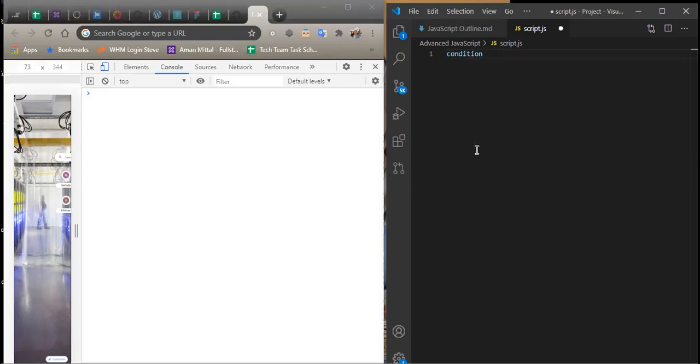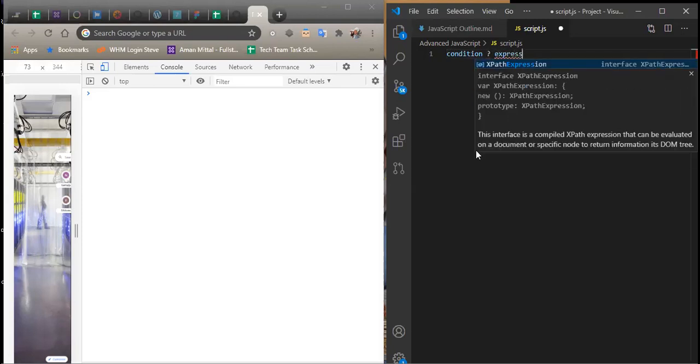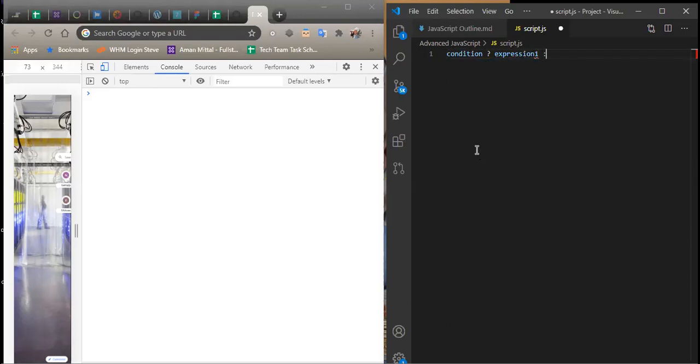Condition, then the first expression, colon, the second expression. You see that it's not too serious. So what is this saying? It says, is this condition true or false?